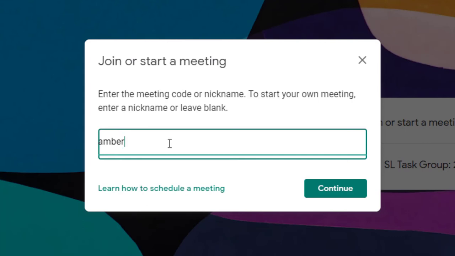I'd also like to give it another name so that it has a reference to what it is I'm meeting about. So if I'm doing a planning meeting, I could call it Amber Planning. This is really just up to you. Sometimes if I'm meeting with one or two other people or a group, I'll put my name and then group one or Amber and Angie. It just depends on how you want your meeting to be named. The more specific you name it, the less likely it is for someone else to have used that nicknamed meeting. Once you've entered your desired nickname, you can click Continue.